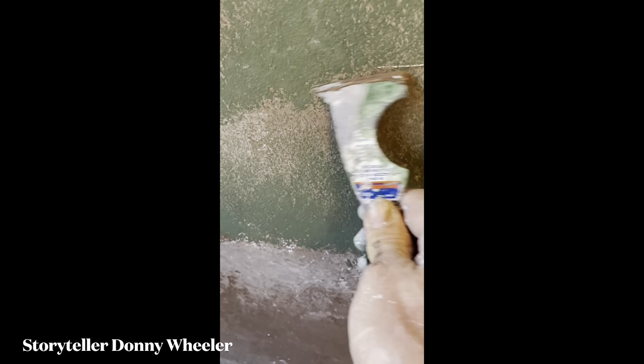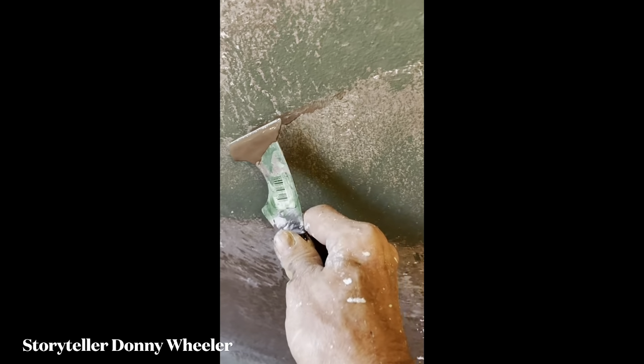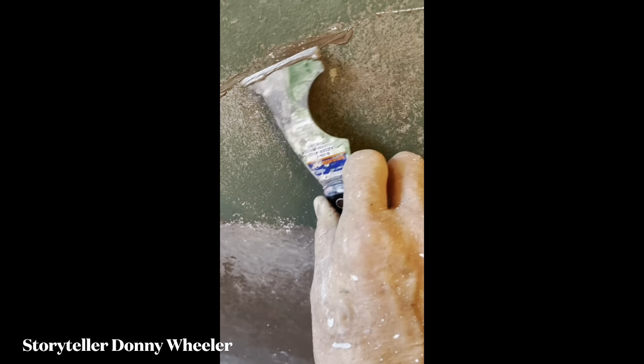As you can see, I have rolled out some green, and now I am trying to put a ground texture to some of it. Like, that looks like a tree line to me. So if that's a little tree line, then you should have a little bit of brown right along there to accentuate that that's the end of that tree line, and then the next tree line starts down below it.